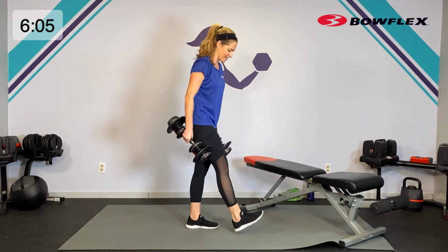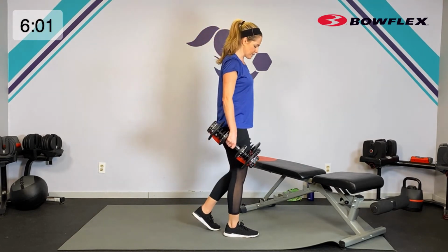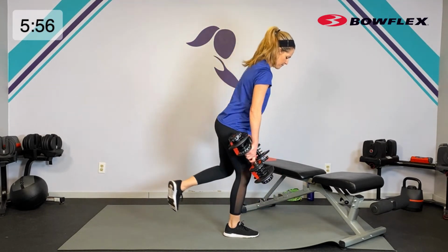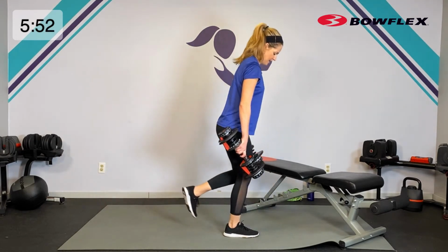Woo. Lots of the back of the leg. Other side. Zip up in the core. Towards the floor, towards the bench. Here we go. Down and bring it up. Take it down and up.